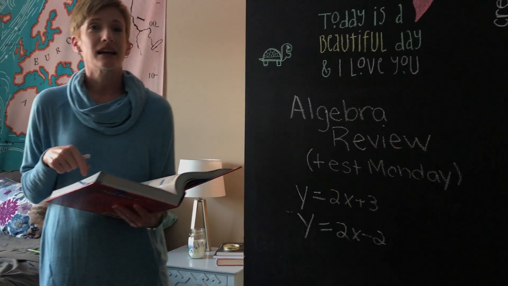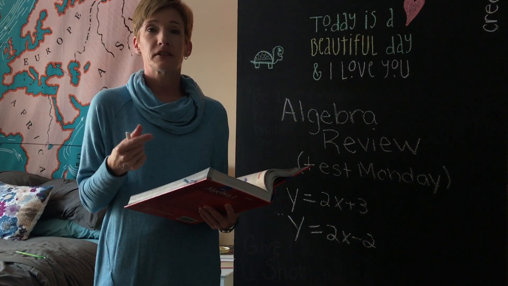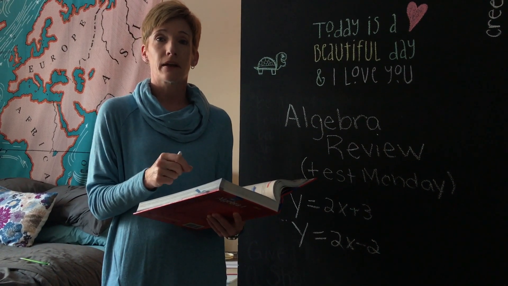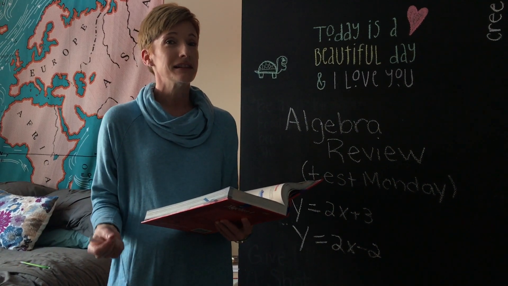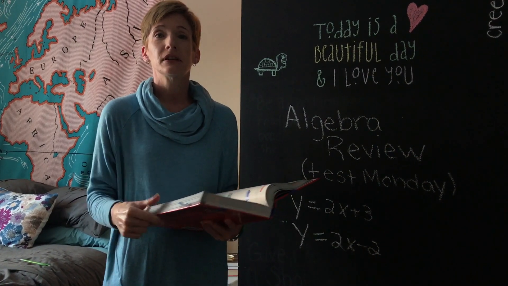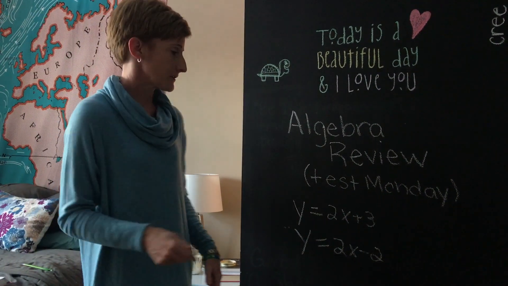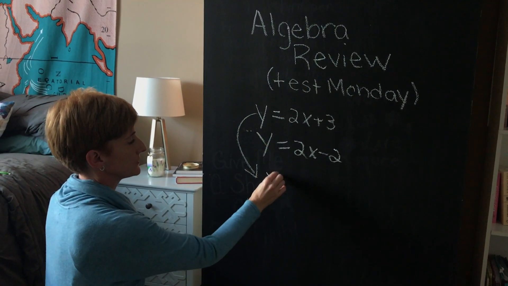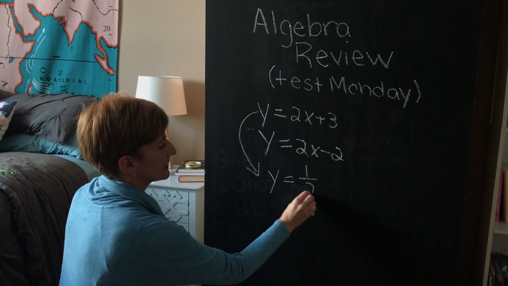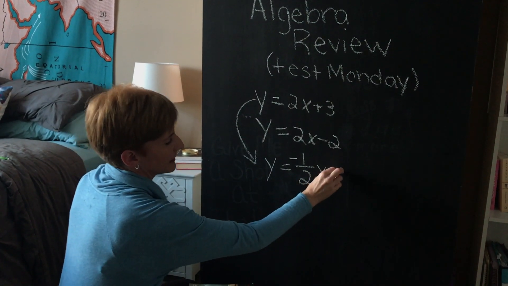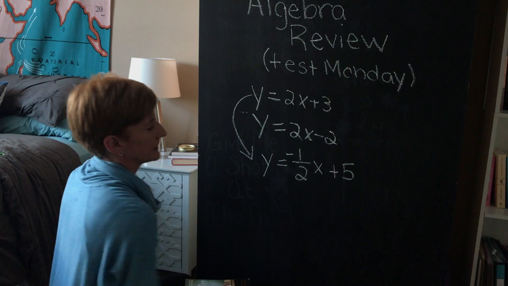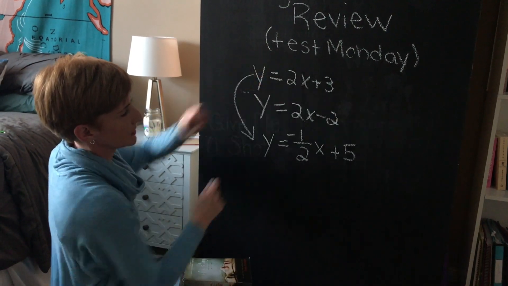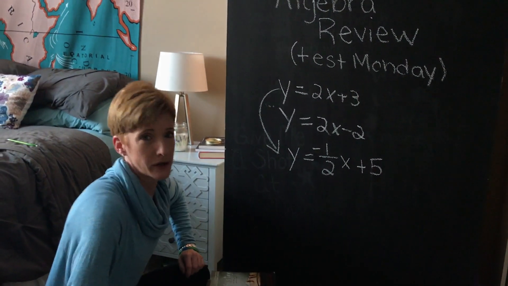We also looked at perpendicular lines. To determine if two lines are perpendicular to each other without graphing, we can look at their slopes. But this time, we would have to multiply the slopes together, and when we multiply the slopes together, if we get negative 1, then we know those lines are perpendicular. So the slopes are like the negative opposite of each other — the negative reciprocal. If we wanted to write an equation of a line perpendicular to another, we just take the negative reciprocal of the slope, and it wouldn't matter what the y-intercept is. All we have to do is look at the slope to determine whether lines are perpendicular or parallel to each other.